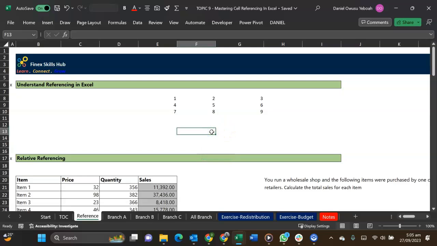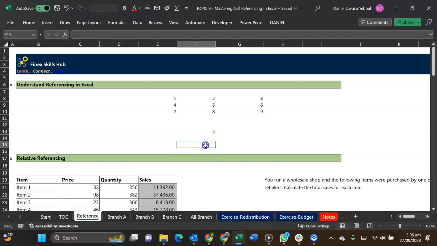In Excel by default, if I do equal to and I select another cell, what I'm effectively saying is to get the value that's supposed to be in this cell, that's in F13, refer to F8. Whatever is in F8 is what's supposed to be here. So I'm referencing cell F8, right? Good. So I get 2, which is over here.